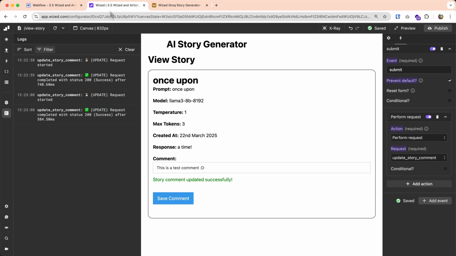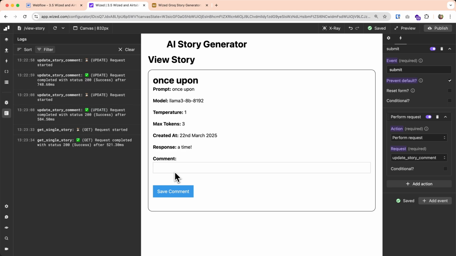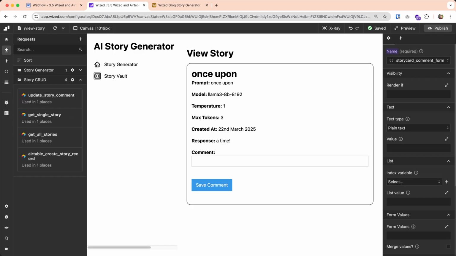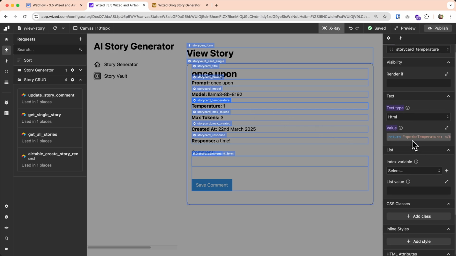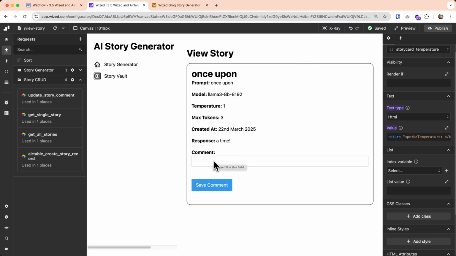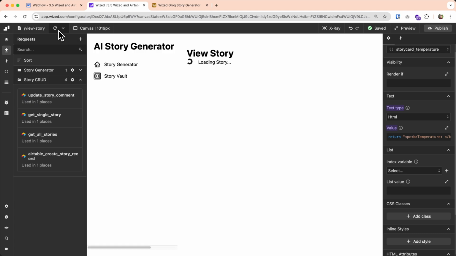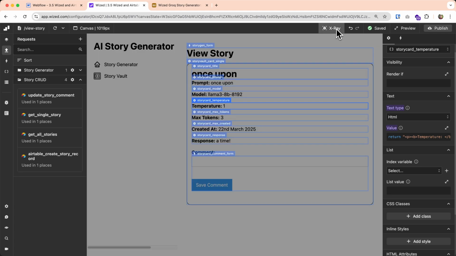Again, I hope I'm making it easy and that this is all easy to follow along with. Now, the only issue left is that if we refresh the page, our comment is not there. There are two ways we can set the value of this input field. The first is we put an attribute on it, just like we did with all of these text items. We're going to take a different approach that doesn't require adding an attribute here. Because if we had quite a long form, there's no need to do that for submitting the form, because we can just put an attribute on the form itself and then all of the inputs will be picked up automatically. We have a way to do this that we haven't come across yet. This is going to be new.